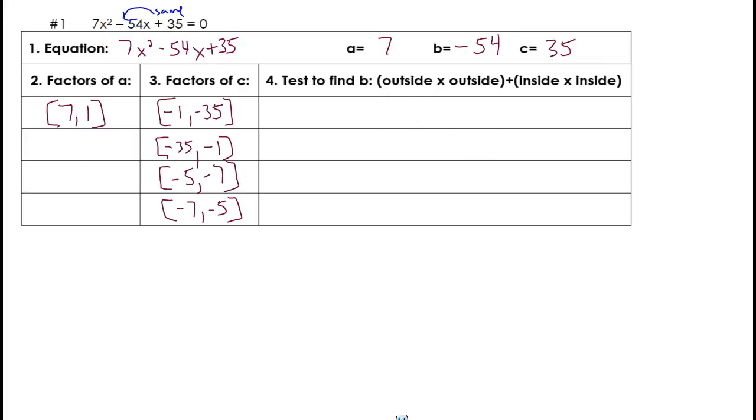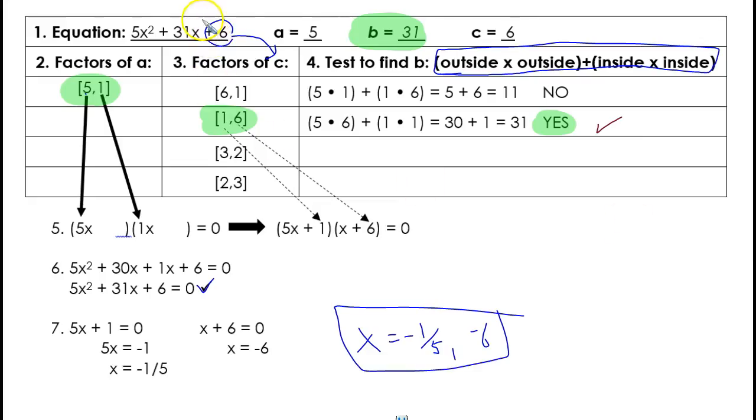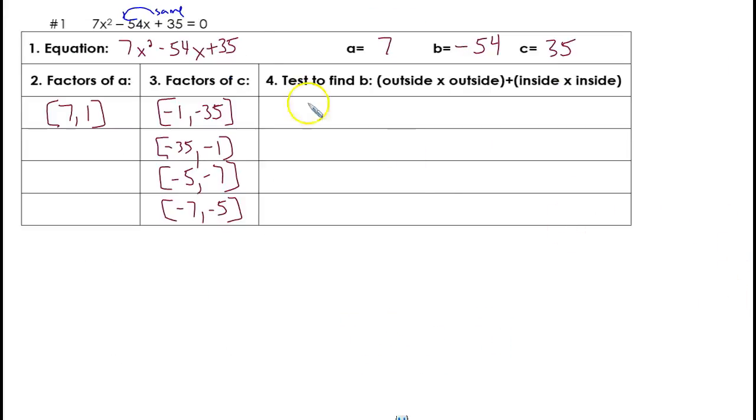We did that in the last question, right? Positive here means they're the same. I look up here, they're both positive. So these are both going to be negative. I don't have to try any other combination than negatives. Now, the factors of 35 are negative 1 and negative 35, where I switch the order, or negative 5, negative 7, or I switch the order. I'm going to start testing these out to see what works.